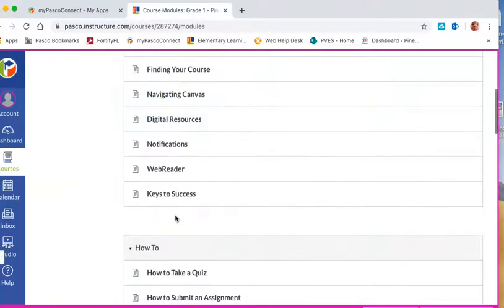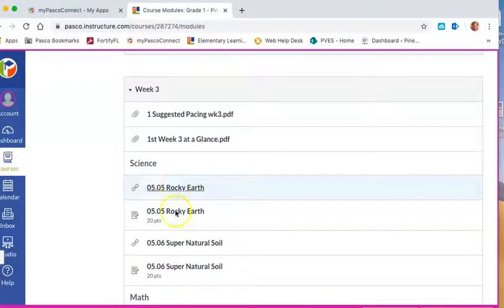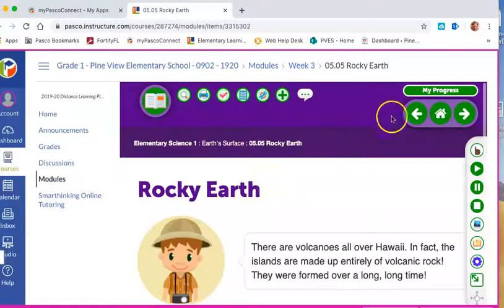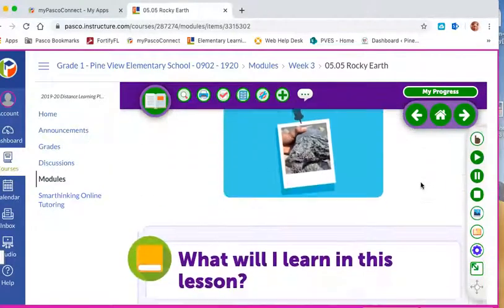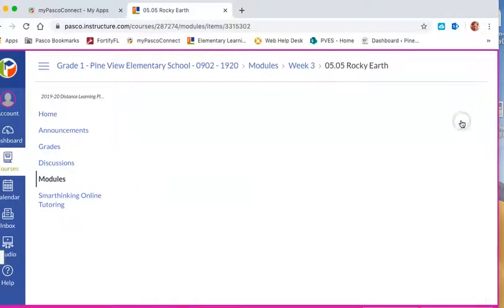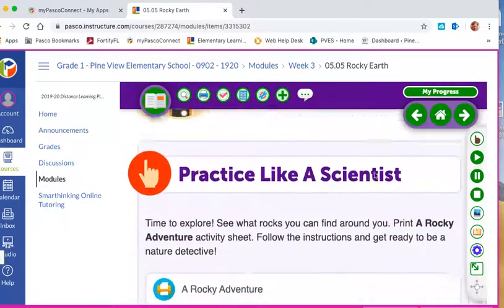So let's take a look at some of the activities that you're going to be doing this week. So if we take a look at science, you have 2 different activities, some reading work that you're going to be doing and activities to submit. If you haven't figured out already, I always like to check my progress here because this tells you how many pages you're going to be going through. And you know that last page is going to be your activity that you're going to be doing. So make sure when you're reading through these that you click this green arrow here, as I know you probably have already figured out, to advance to the next slide, and you're making sure that you read all the things here.